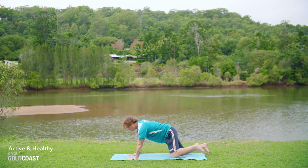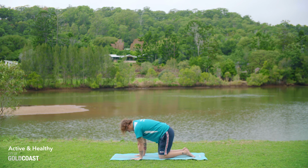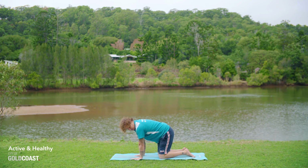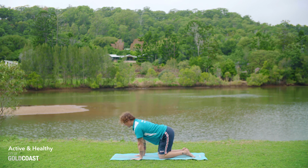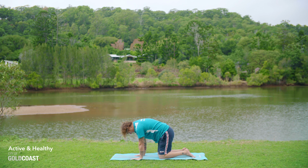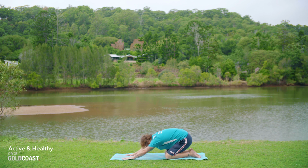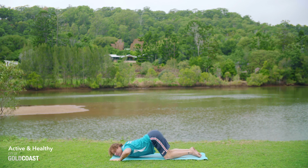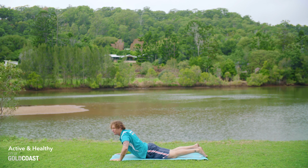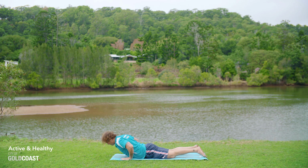Now you can come to your cat-cows. You should be familiar with those now if you want to go to that. Knees under the shoulder line, hands in line with the shoulders, knees in line with the hips, so tailbone lifts. And exhale, you can do those and continue, or you can take it back and then coming forward, low to the ground. As you can see, I'm very low, touching the body on the ground. Inhale, exhale. Let's do another 5 of those today.